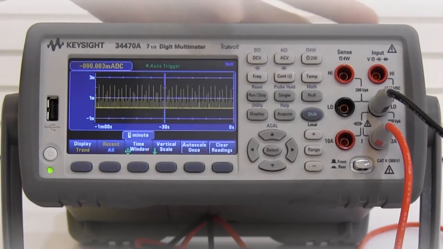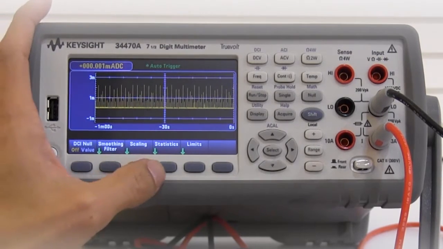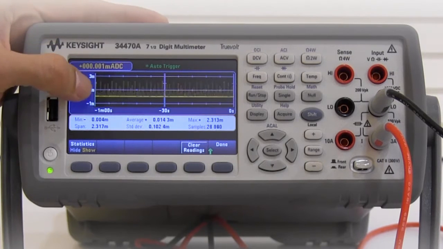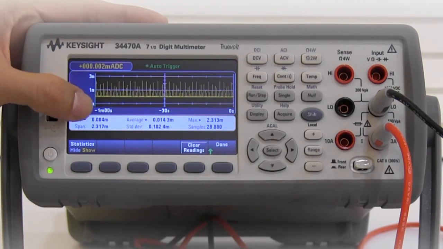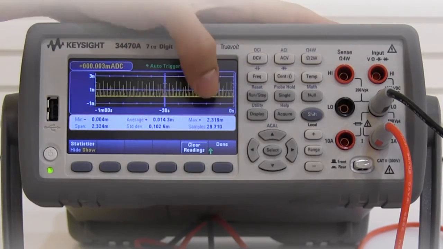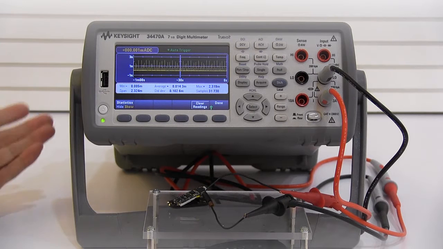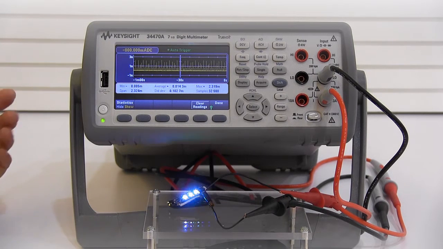For more details on the readings, I'm going to turn on the statistics. Over here you can see the minimum current drawn from the battery is about 4 microamps and the maximum current is about 2.3 milliamps. I'm going to turn on the blue lights on the fitband and see how much current it draws.